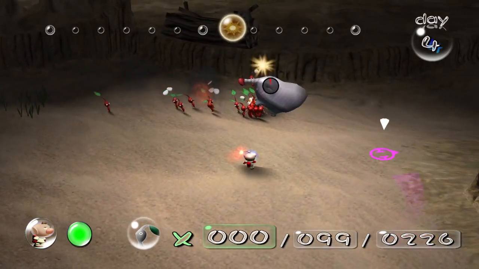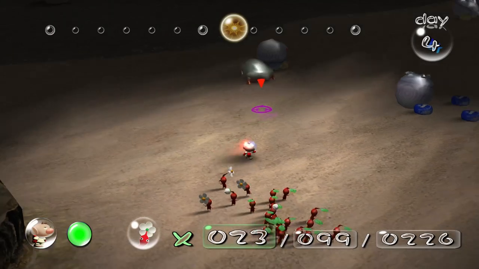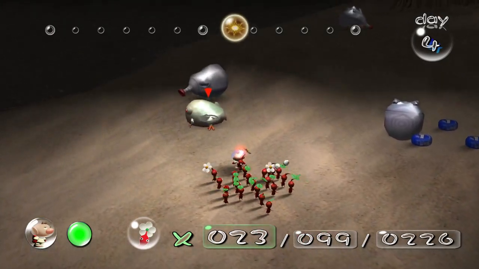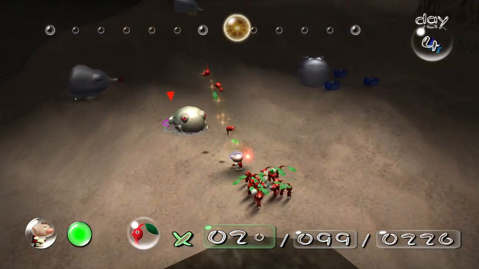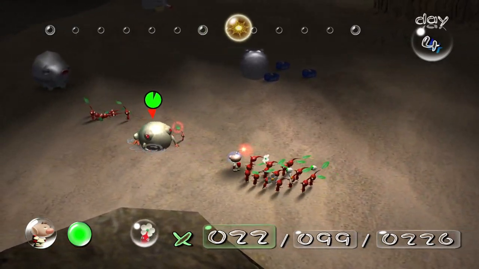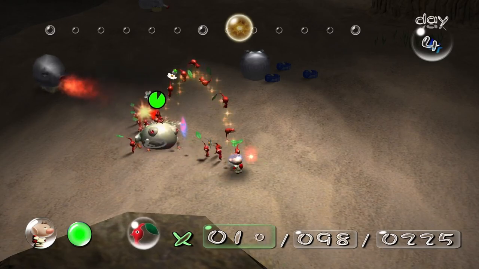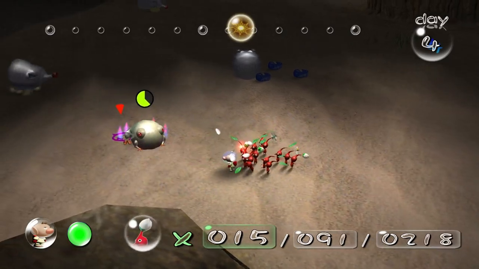Come on, destroy him. There we go. And then we just need to destroy along with this Wallywog as well. Yeah, these can literally kill any Pikmin. Everyone hates these enemies. Nearly all of them are dead now. Oh my god.